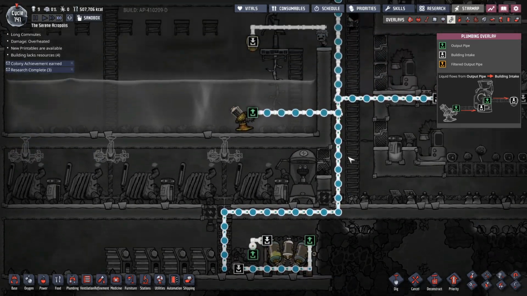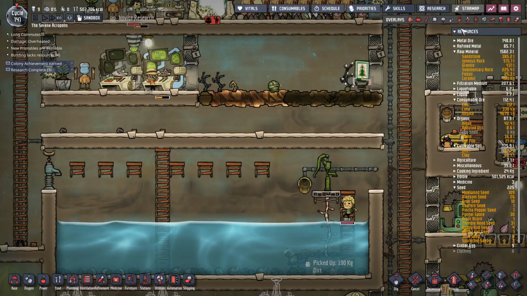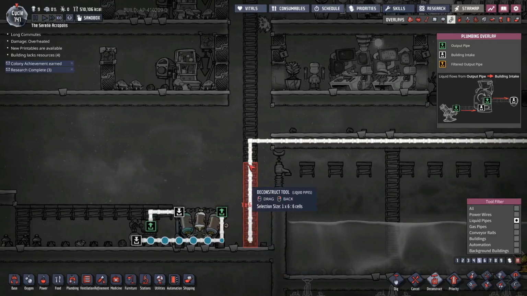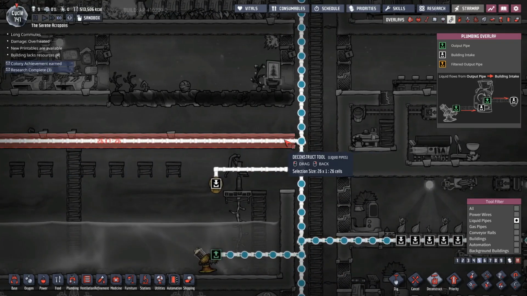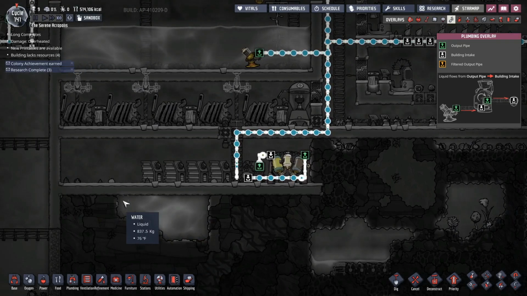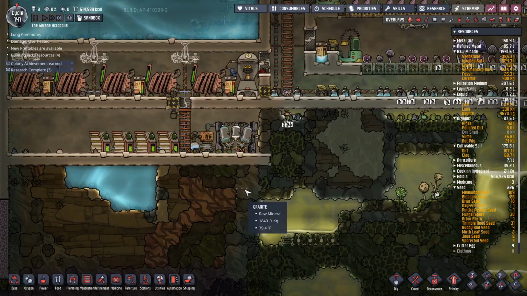And then the rest of this will just end up backtracking in there, which is what happened to this one. It just ended up going back through. I don't feel like I need that anymore, so we'll get rid of it. We're gonna need to get a pump into here and get that pumped up to there at some point.